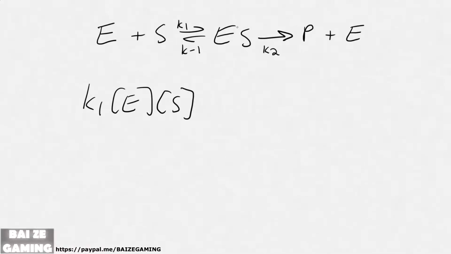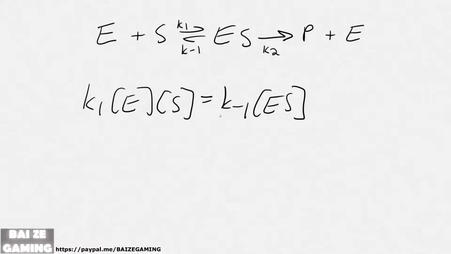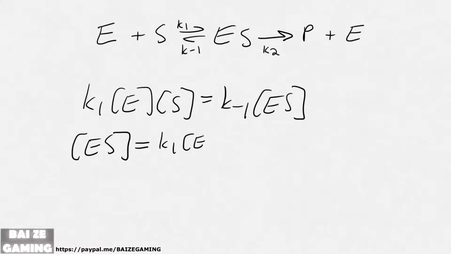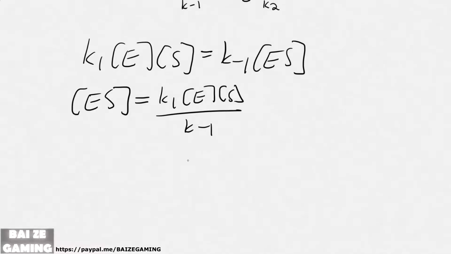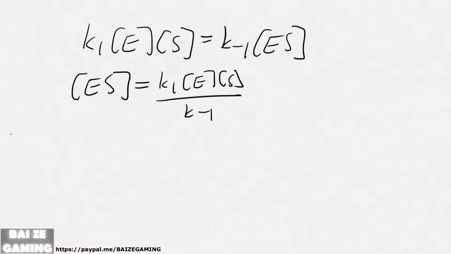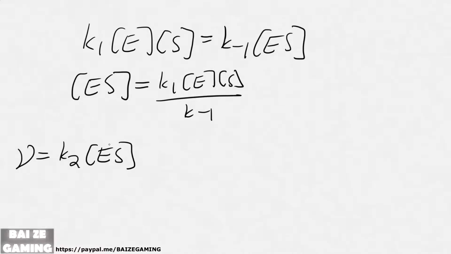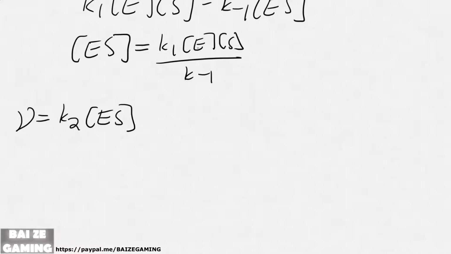And you do this for all of the complexes that you have. In this case, we only have ES, so we only have to do it for that. Okay, and we can find ES from that. And we make the product formation rate, but we still need to use enzyme conservation because we don't want free enzyme to be part of the equation. We want the equation to only have substrate as a variable that you can manipulate.